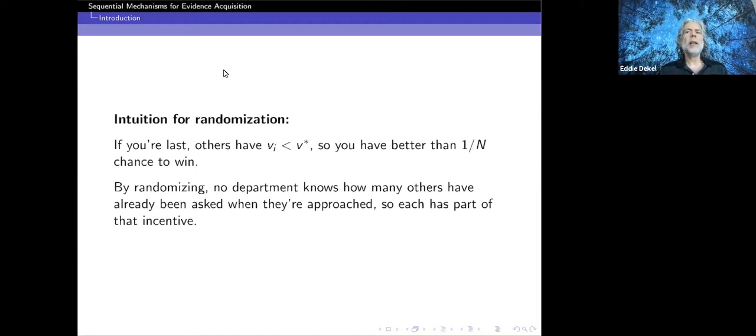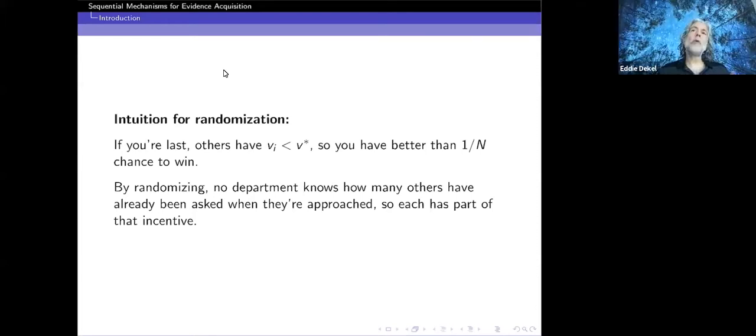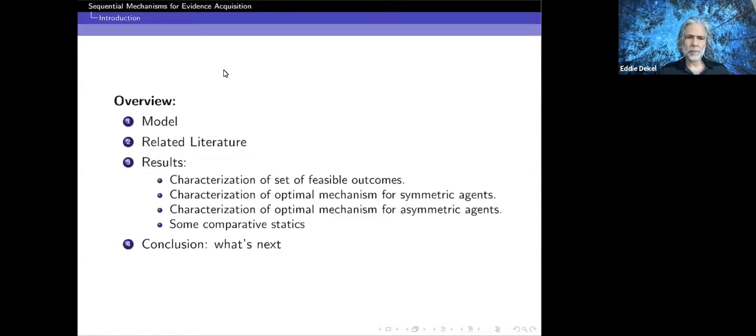If we randomize without telling anybody where their place is in the randomization, everybody gets a certain chance, thinks that with some probability they're last, and therefore they get some of that benefit. And they think they're second to last, which has not as big a benefit, but some benefit as well. Okay, so we symmetrize that gain of being last among everyone, and that way we use that slack and distribute it among all the players. Okay, so that's why randomization can be useful.